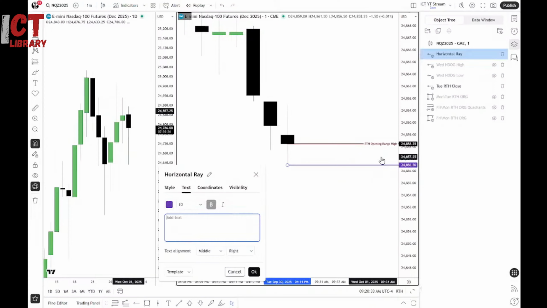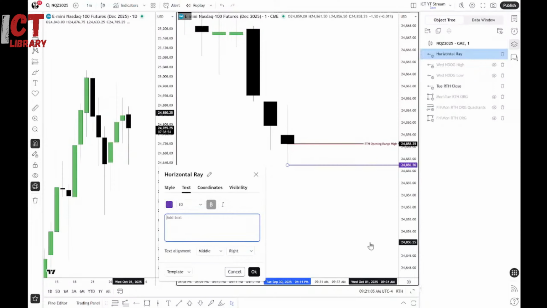That means it's going to open less than where we closed the previous trading day, which was Tuesday, using regular trading hours down here on the right-hand side. Now, if you're brand new, it's probably very confusing, but I promise you it's not that complicated. It's very simple. But if you don't have your charts showing you the disparity between where we closed the regular trading hours the previous trading day versus where we start trading at 9:30 Eastern time on the new trading day, that starts the regular trading hours all over again.